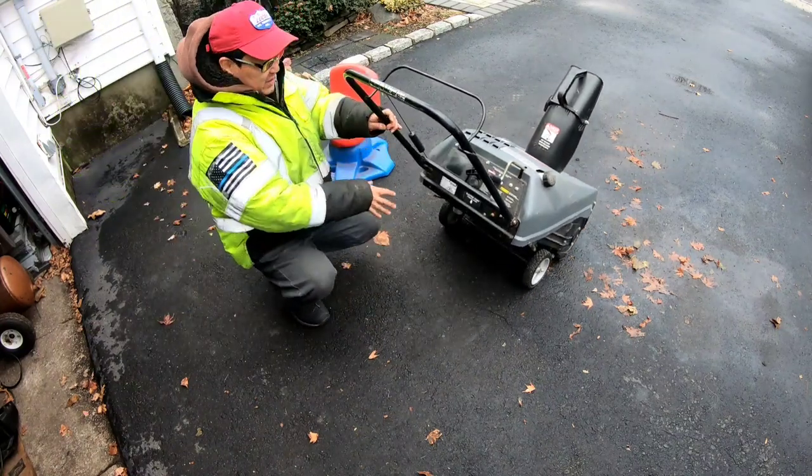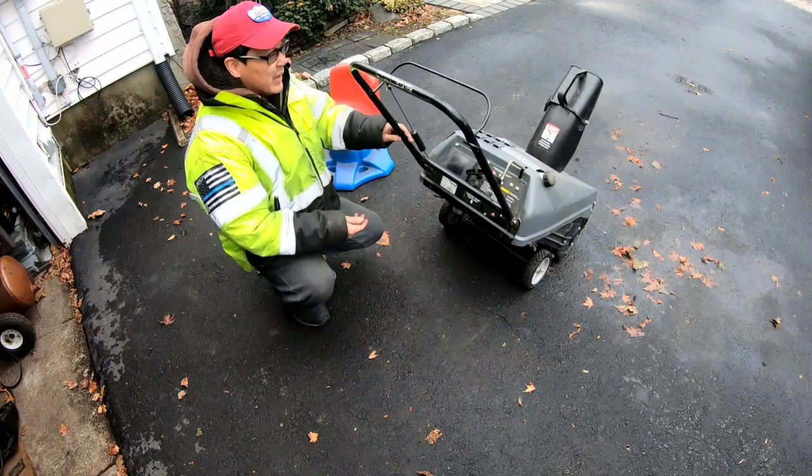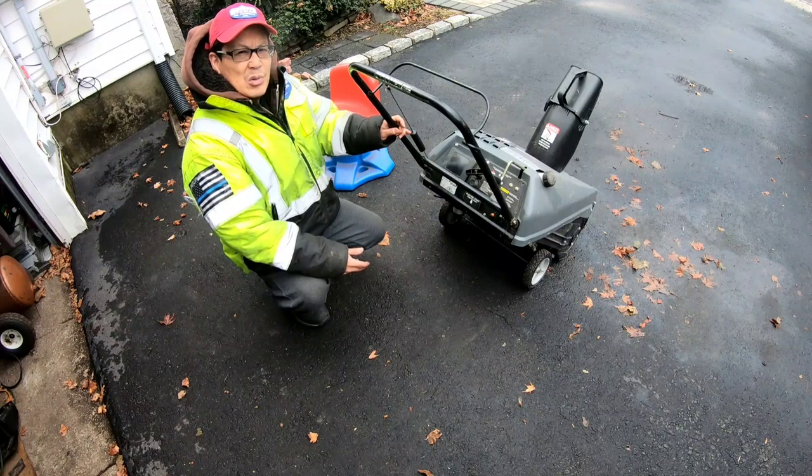So I'm going to put everything back together again, just the bottom panel and the screws, and tighten this handle a little bit, and take some pictures of it. Maybe I'll sell it for $100.